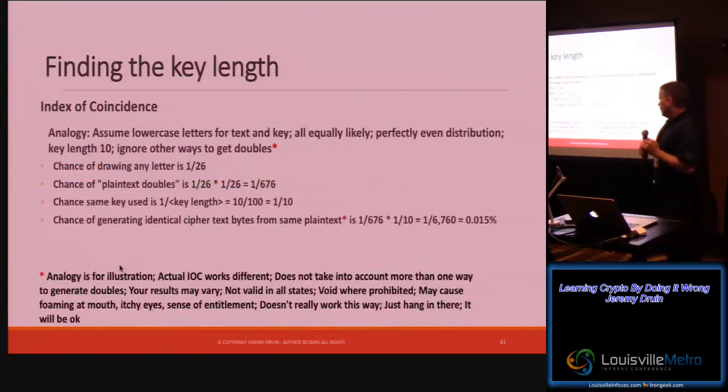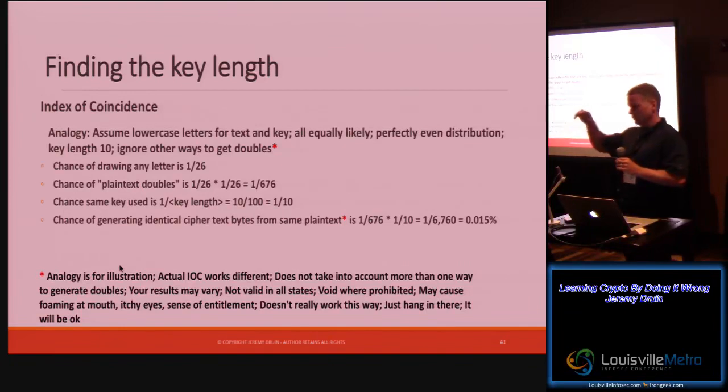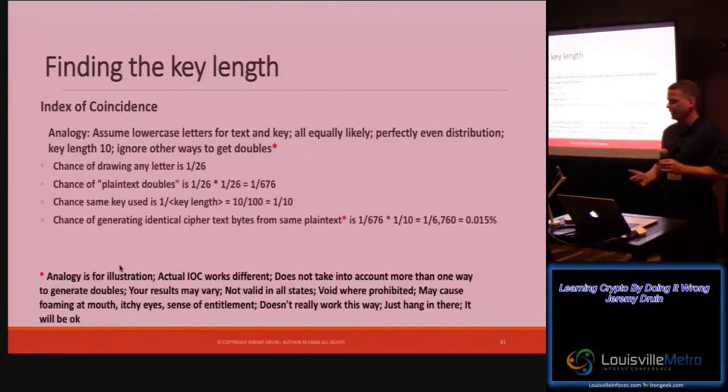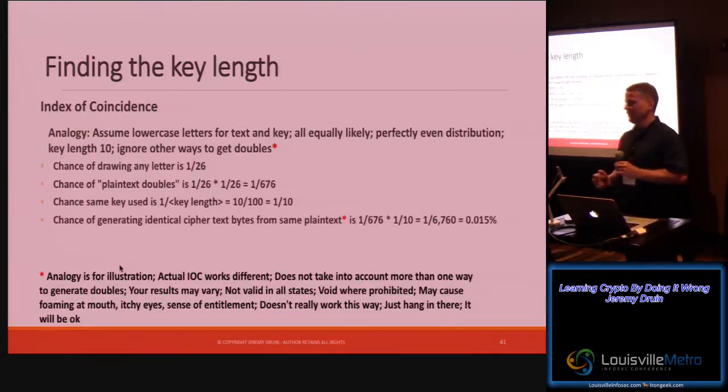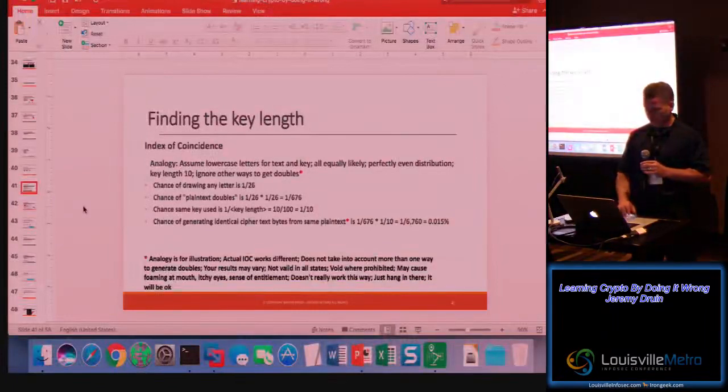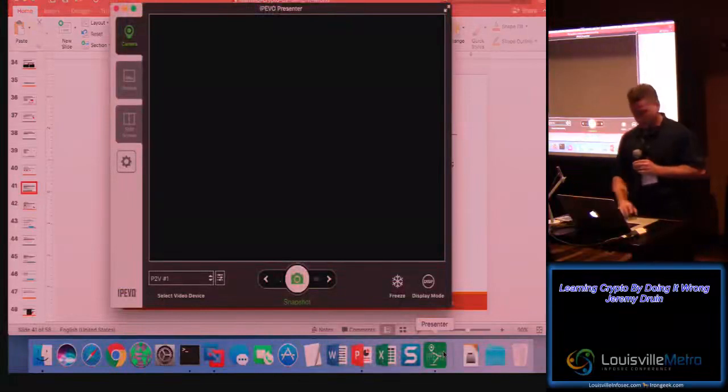Well, the idea is that we're going to count these doubles, and we're going to count on the fact that if we get the shift just right, so that we've shifted over key length number of characters, or n number of characters, where n is the key length, suddenly there's going to be a lot more doubles. This slide explains it, but let me try a visual that I think can help a little bit better, and then you can look at the slide later for reference.